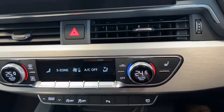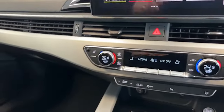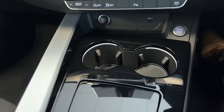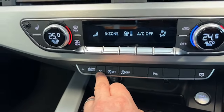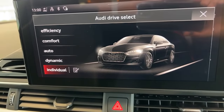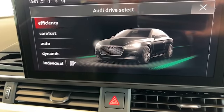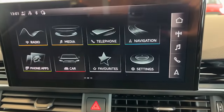Also automatic seat belts here on the driver's side and passenger side, so you don't have to reach round — they come out when you start the car, easy to put on, which is great on a coupe. LED lights around the cup holders. This one then has the Audi Drive Select; you can access it a couple of different ways and it's really easy — different driving modes to suit whatever way you're comfortable in the car.